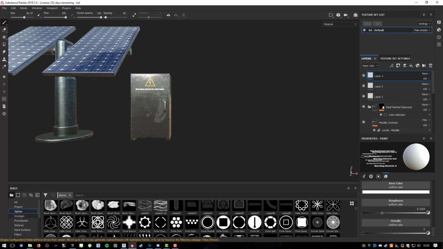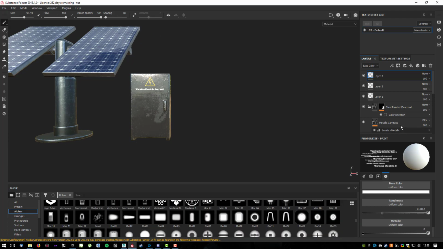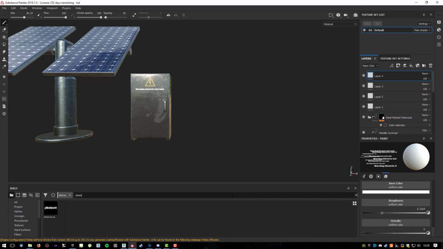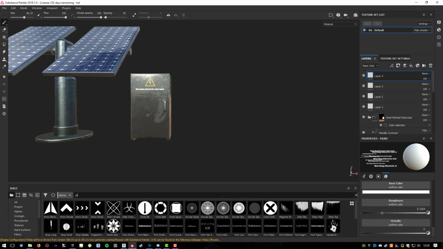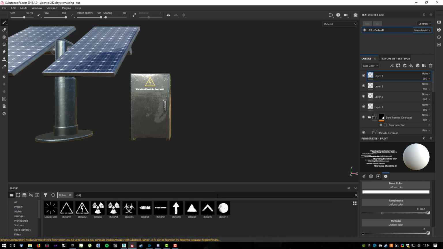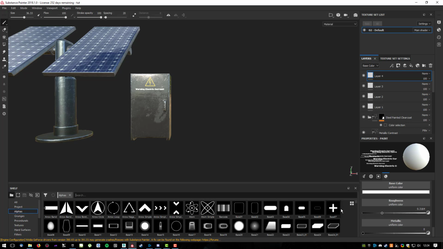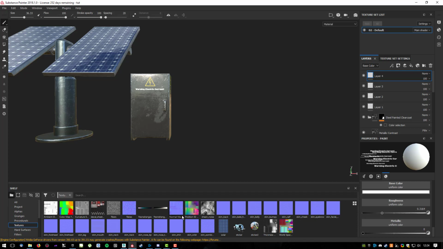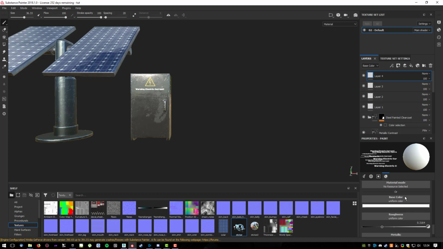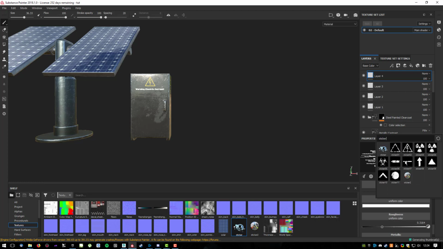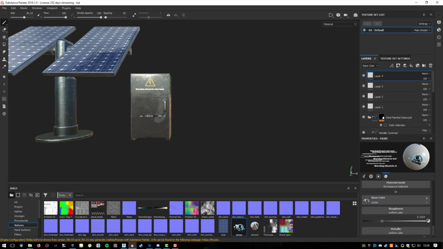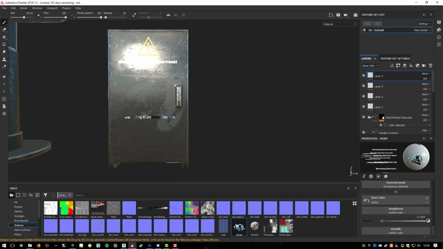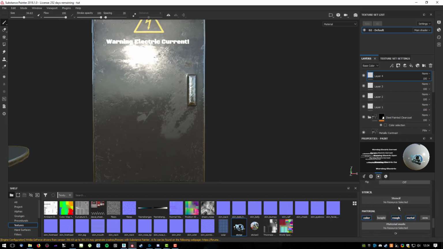I generally like to put my sticker on everywhere, so let's just do that and find my sticker somewhere. I should have it somewhere here. I'm pretty sure. It's probably in textures. There it is. So you can just do the same for material mode or base color, and this would be base color and sticker 1. And now you have the texture, but you still have the stencil.